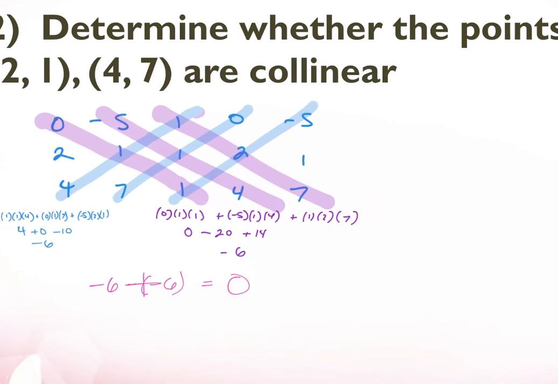If that answer is 0, then it is collinear. If it is anything other than 0, it is not collinear. So these are collinear. If you had an extra 30 seconds and you wanted to plot those points and look to see if they look like they're collinear, feel free. But that would not be enough information to prove they're collinear. It literally will say, use the determinant to determine if they are collinear. So you've got to give me the determinant.